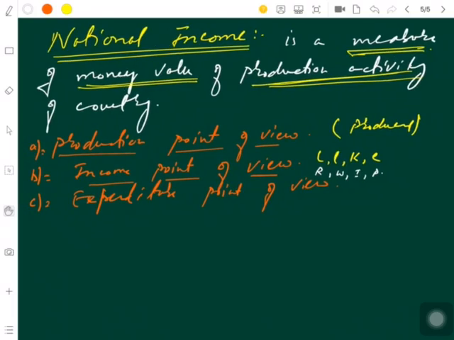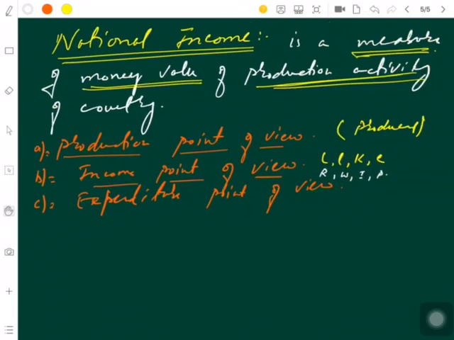Now national income is to be taken into account. We have to understand national income at different levels in different ways, and we have to use national income in different ways. Now what becomes important for us, after we understand national income from different points of view, is that we will have to say a few words about how national income is calculated at two different price levels. This topic is not so large, but it is very important.